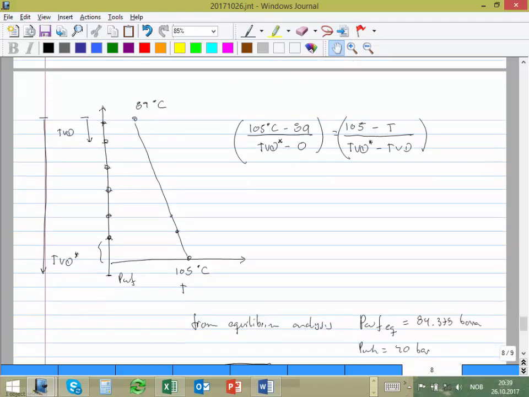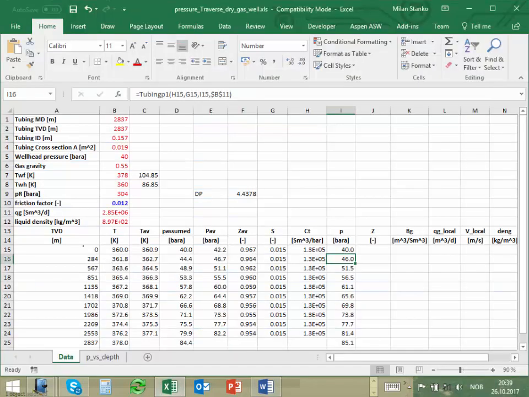So what we did first: I already gave you the depth and the temperature of each point. First I want to assume a pressure, because I don't know what pressure each point has. That's what I have to calculate. But the C T and the S require a pressure. So I have to assume a number to start with. Here I'm assuming the same pressure drop in each section. And that's the assumption.